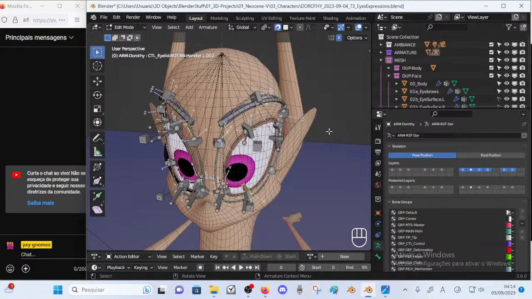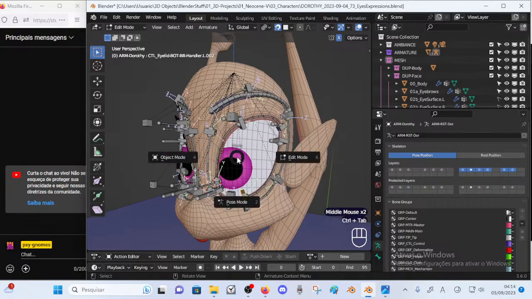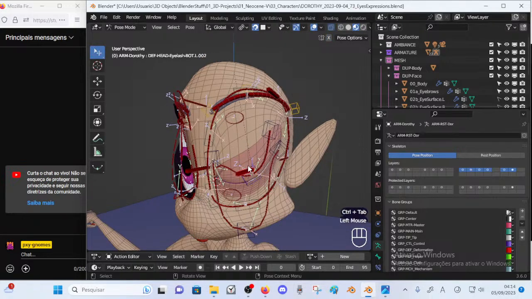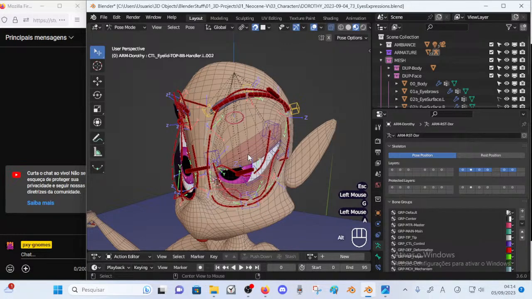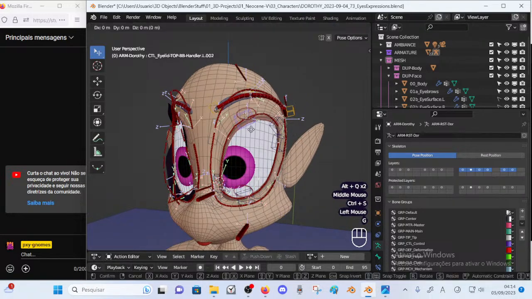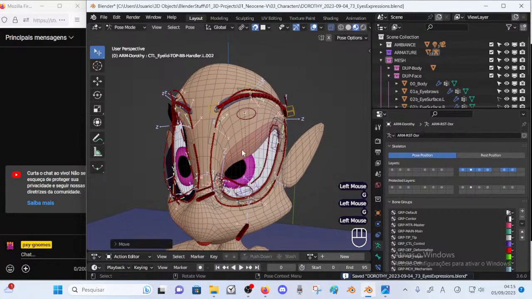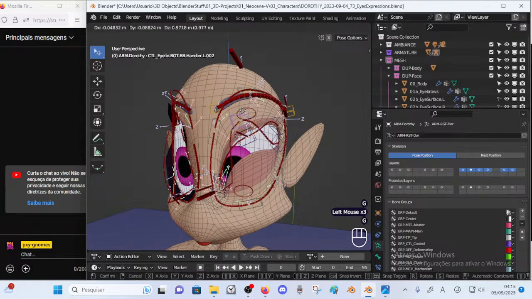Okay, so there are the eyelids posing. I think they are mostly good, so I have to fix that thing, right? That pulling mesh here. Let's see if it happened for the bottom one as well. Yes, it also happened, but it's not very great.